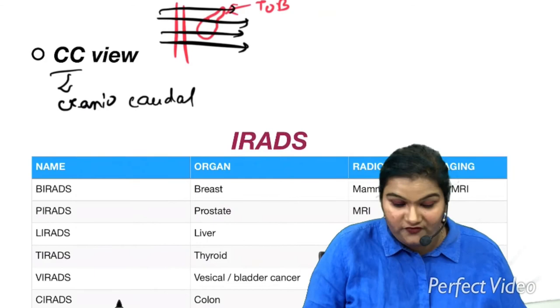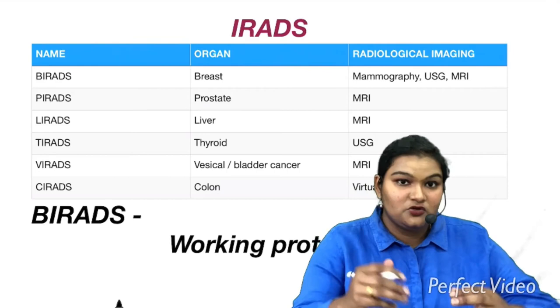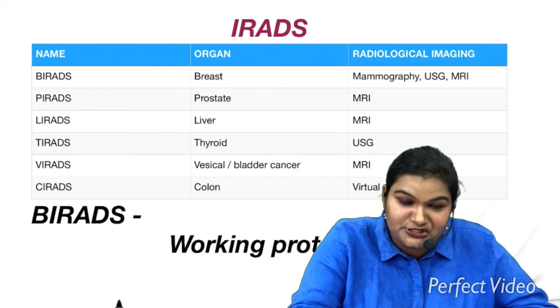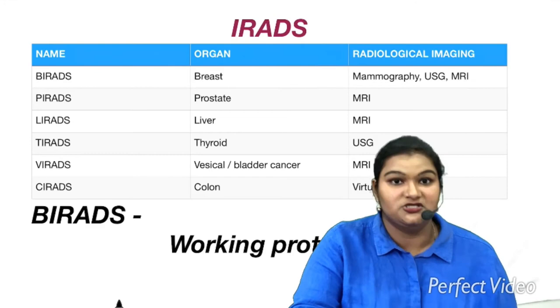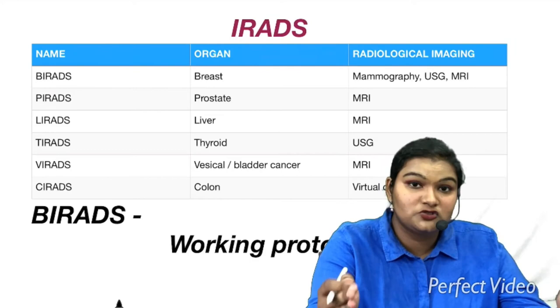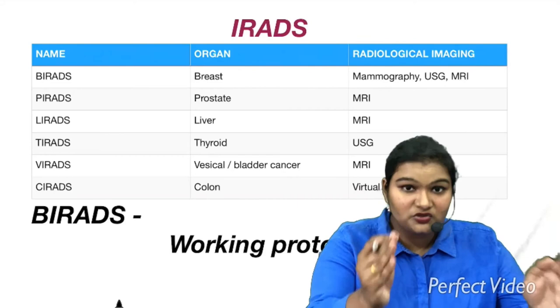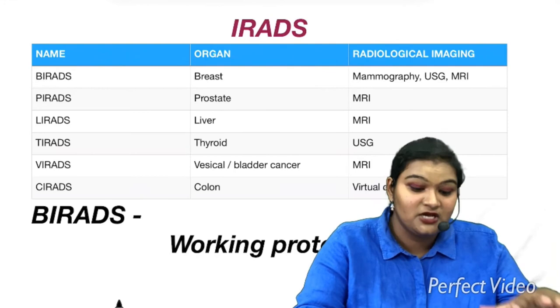Whenever you think of breast imaging, it is not only breast imaging for cancer. You do breast imaging in other pathological conditions as well. We have just seen, we do galactography in pathological nipple discharge. But breast imaging, the major part of breast imaging is because of the lump in the breast or breast cancer. So in this lecture, in this session, we are going to see about the protocol for investigation of breast cancer.